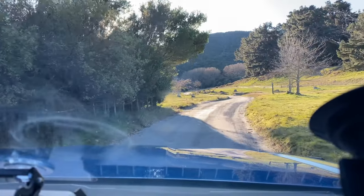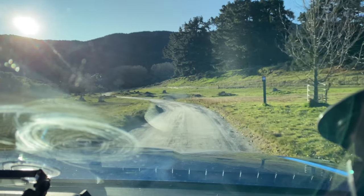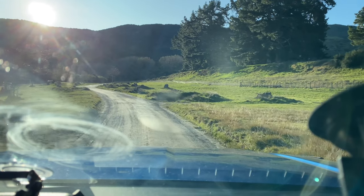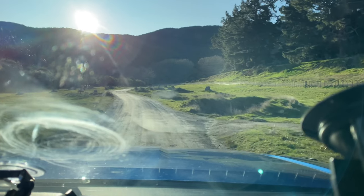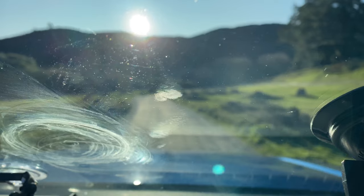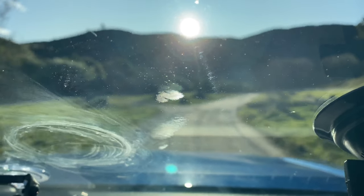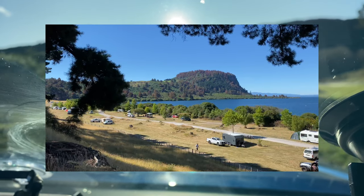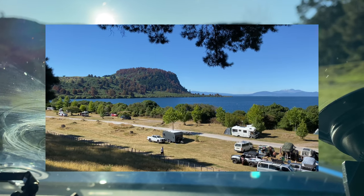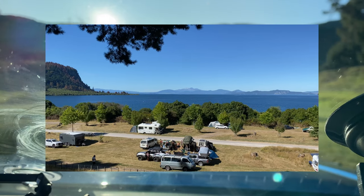Not much in the way of facilities at this one. We have got long drop toilets, I think there's two or three dotted around, that's it. No water, so you've got to filter your own water, of course, and bring your own drinking water. Apart from that, she's a pretty ideal little place. Very cool, great spot. I actually come down here quite a bit, bringing the caravan down and the five dogs. So it's a great place if you've got enough dogs and want to bring them down. We've just got Dusty with us today, just the one.